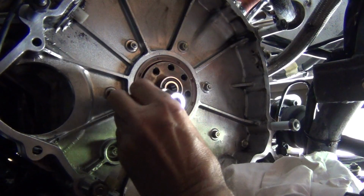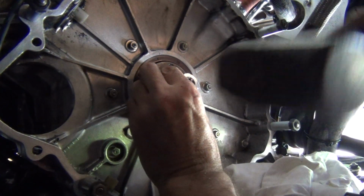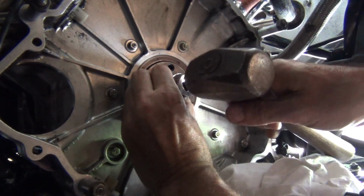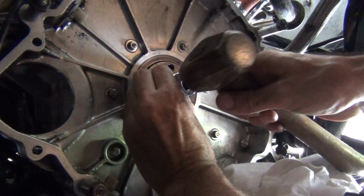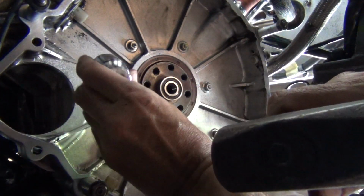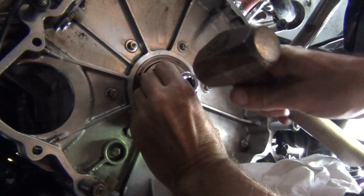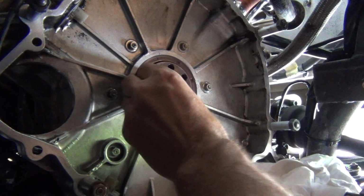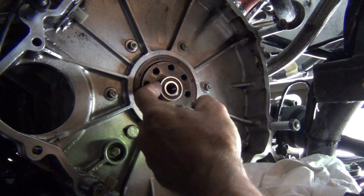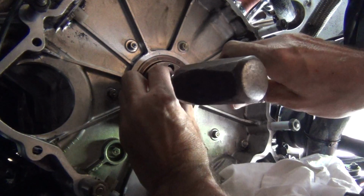Put that side in. You really want to go in as square as you can. Of course, a little bit on that side. Doesn't seem to be going in square, does it? Give it a little tap. Seems to be pushing in that side more. This side here, doesn't seem to be going in square, and I don't know why that is.